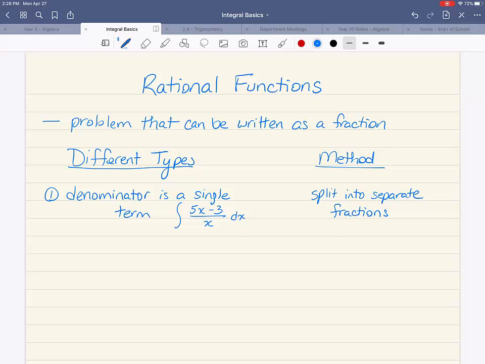Okay. Now the second thing that we did was a scenario where the numerator, I'm spelling wrong again, numerator is the derivative of the denominator. And these were rather simple problems in that case, where we had an integral of 4 over 6x minus 2 dx. Okay, the bottom was multiple terms. The top, it either was the derivative of the bottom or you could make it that way. The method that we used was use substitution.